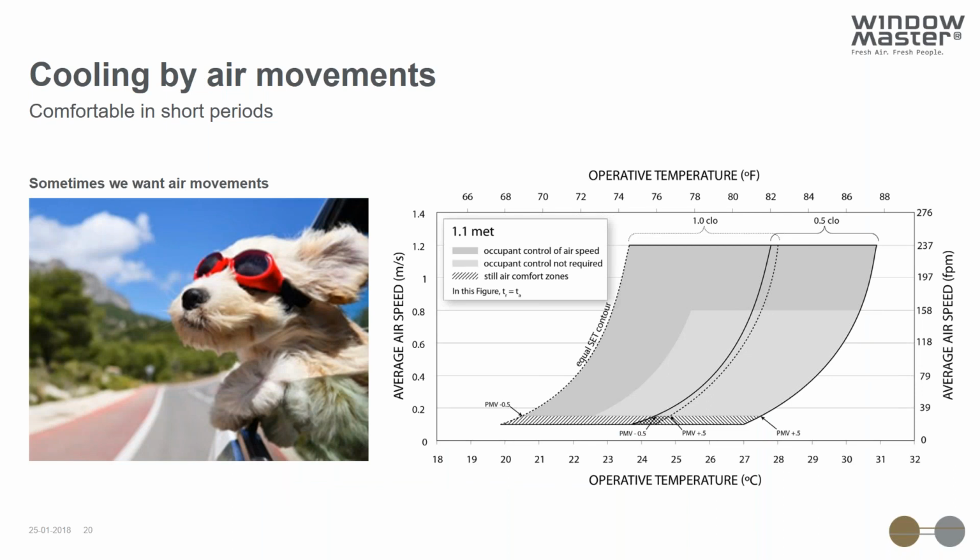Yeah, one thing that's not considered often is the cooling we can achieve by air movement. Normally, air movement is something you connect with draft problems, but you can also turn it into a positive effect, because everybody knows that if you use a table fan in the summer, it will feel cooler than it really is. You're not cooling the air, it's just the air movement. So you can achieve a lot of comfort if you are using the systems in the right way.